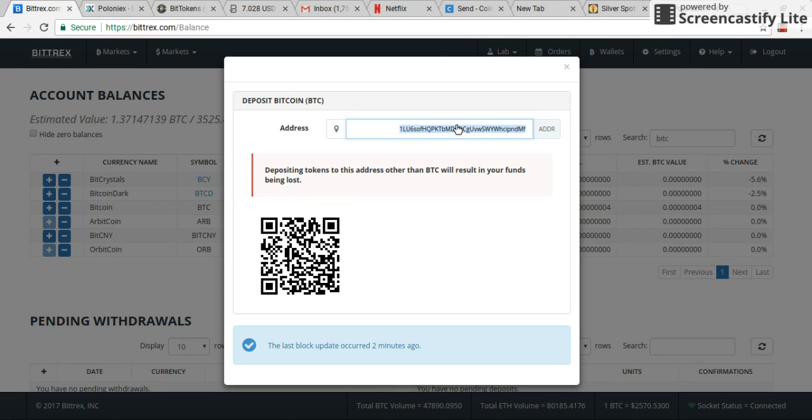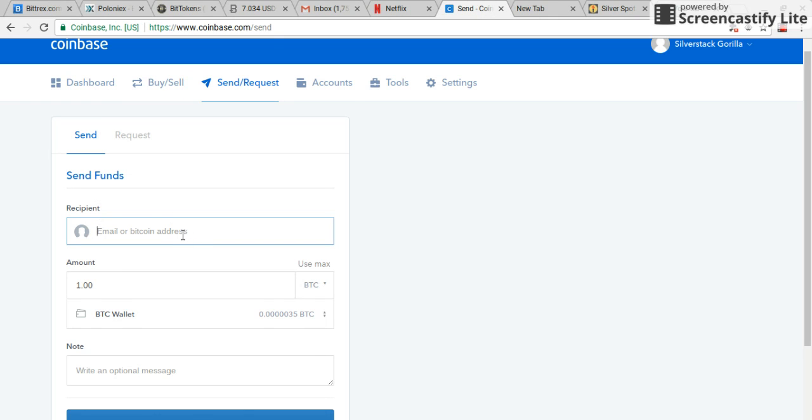You highlight this, copy and paste it. However you do it, I just use Control C. It's a lot faster for me. You can right click, it doesn't matter as long as you don't type this stuff in. Always copy and paste. So I've already copied it from my Bittrex, and now we're back on Coinbase, and I just paste.